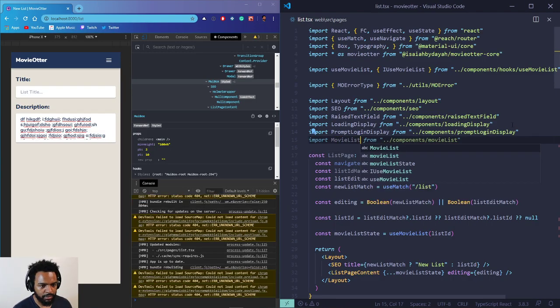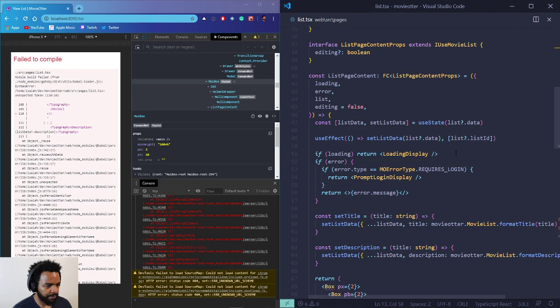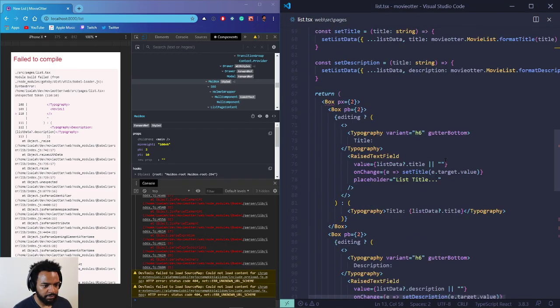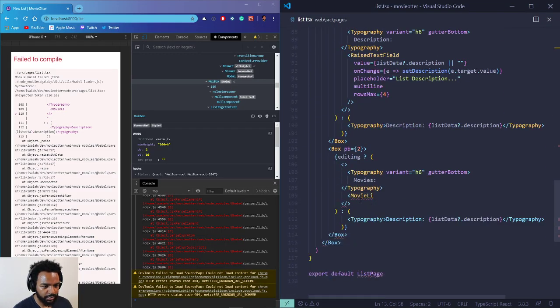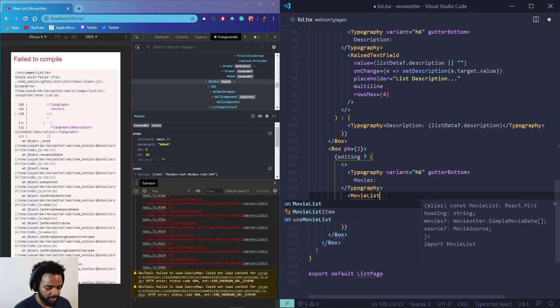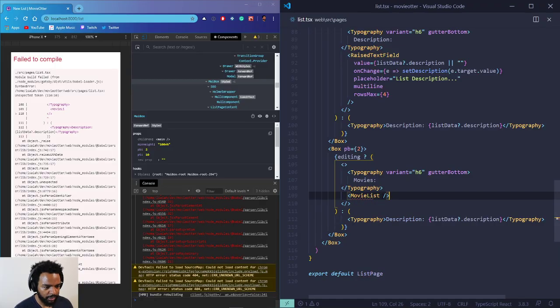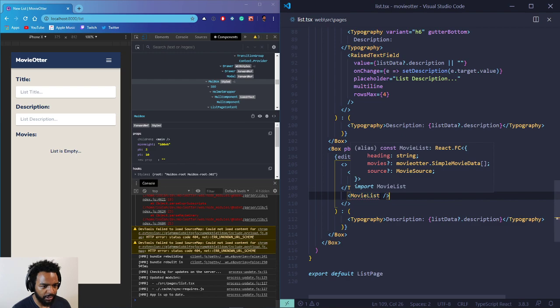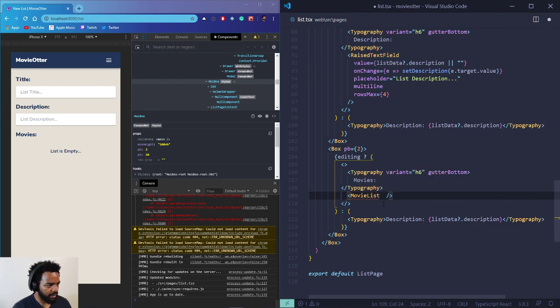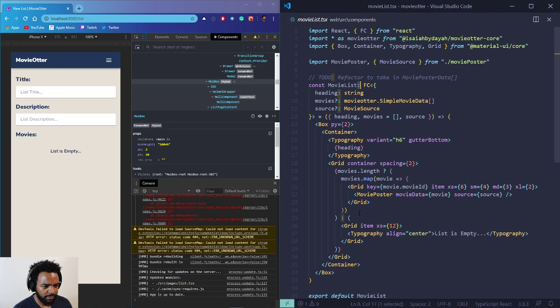Movie list. Oh, it didn't like something. What doesn't it like? Doesn't like just an empty thing. That makes sense. I wouldn't like that either. Heading. Can heading not be blank? I guess not. Heading should be able to be blank.